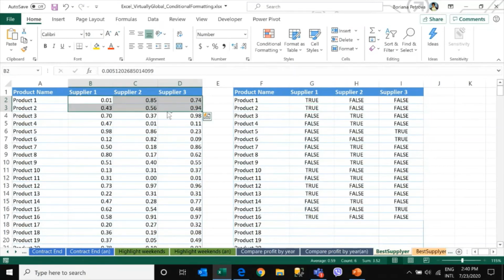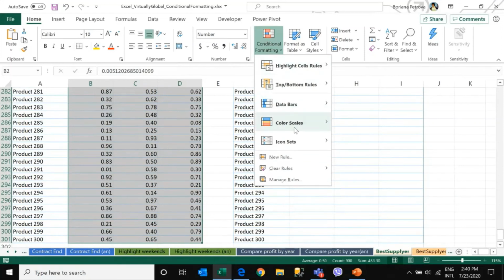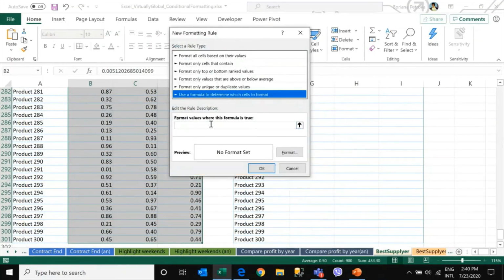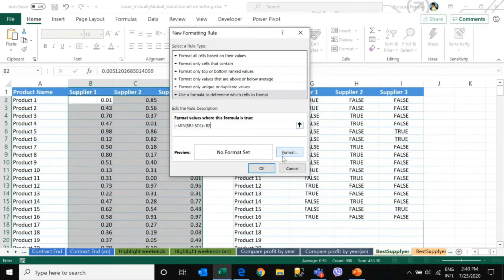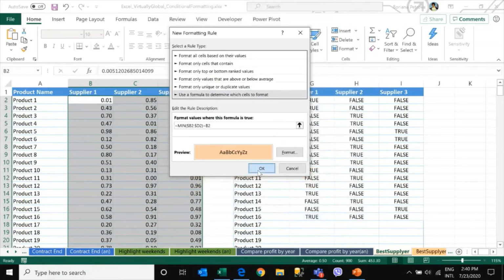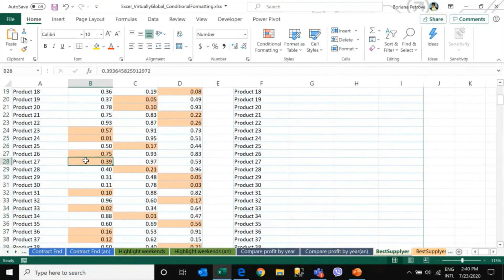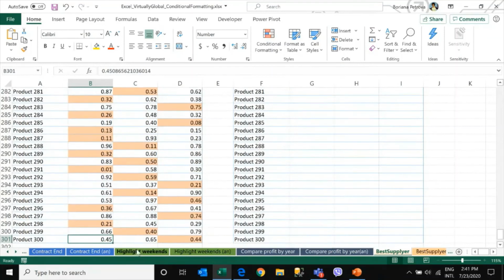Select the range. Go to conditional formatting. Use new rule. Use a formula. Paste it here and format it in a simple orange. Press OK, OK. Great, so you can see we actually have 300 and more products.